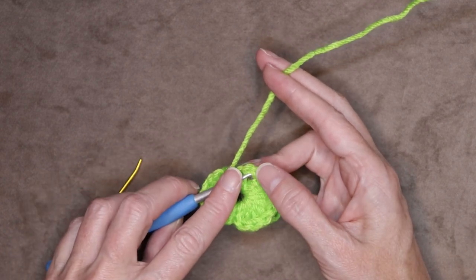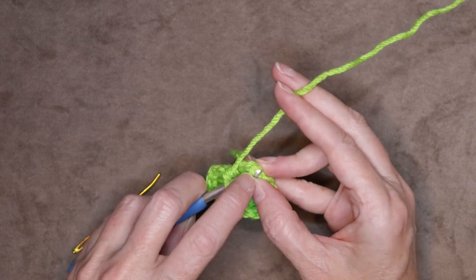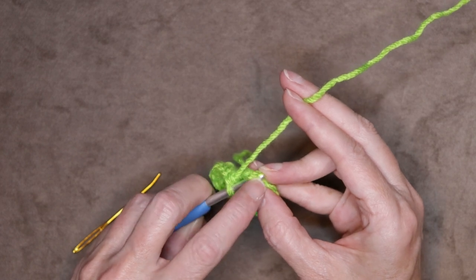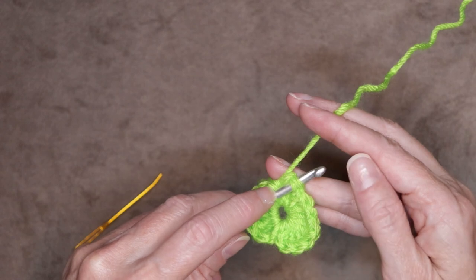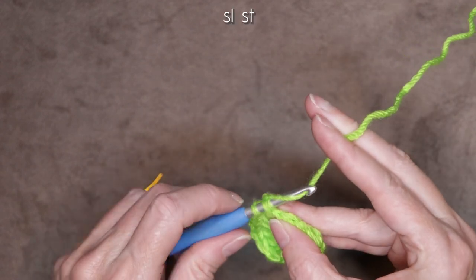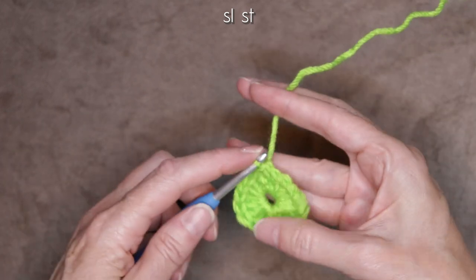So underneath that first strand, we're going to just kind of poke that one on our hook. One. And now we just want to slide that second strand onto our hook. Just like that, two strands on your hook, the pretty part of that V. And now we want to make a slip stitch. So bring your yarn through and bring your yarn through.